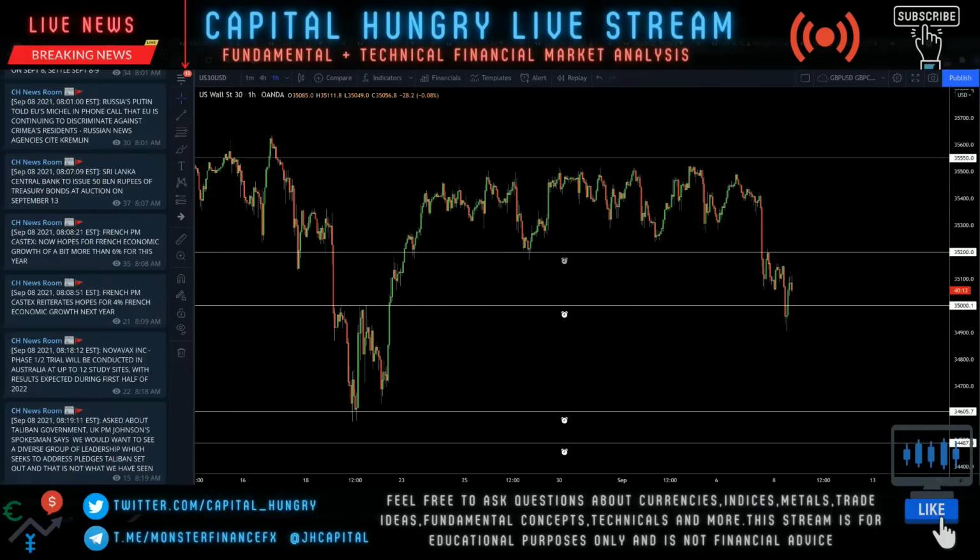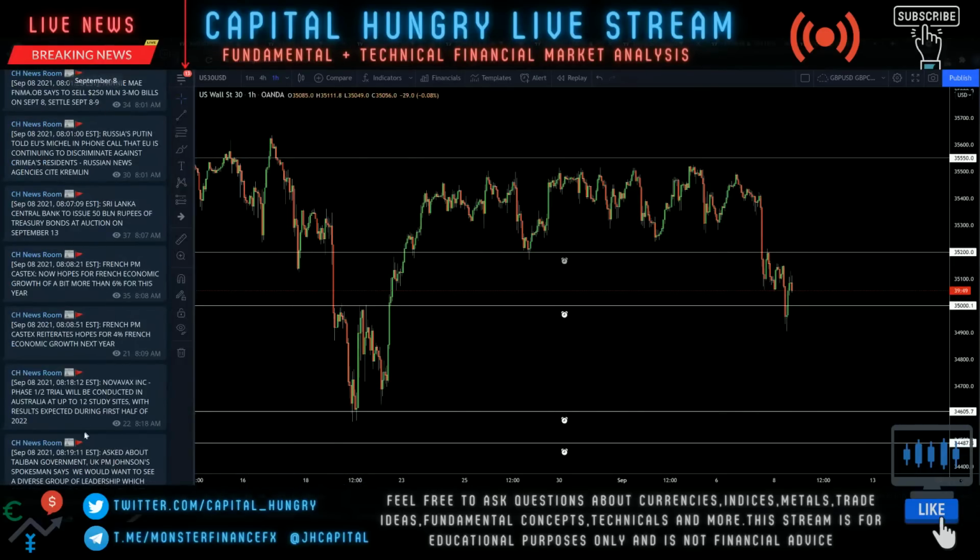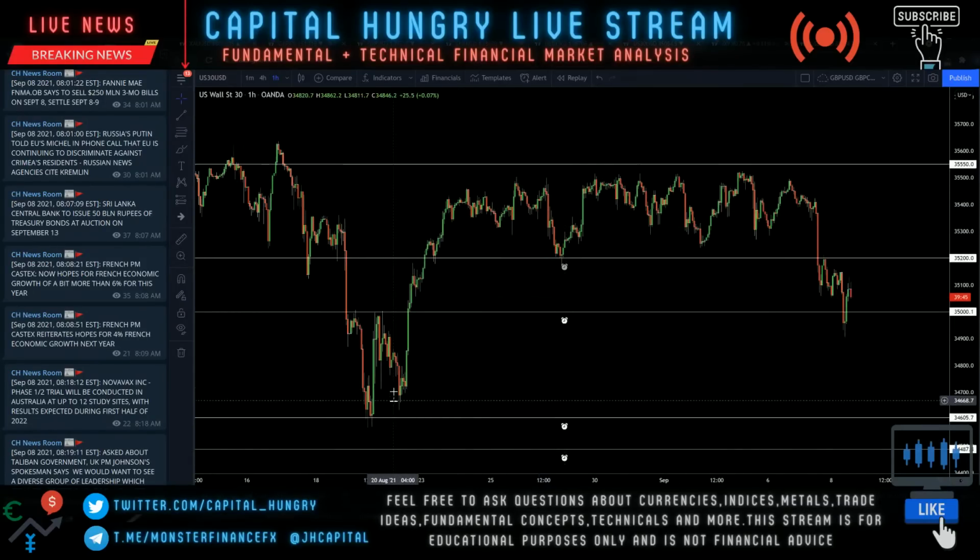So what I'm going to be assessing is we had this dip come to pretty much 35K flat here, very similar to like this dip here, right? I want to see if we can do a double bottom in this area, fail to break at NYSE open, because usually NYSE open does some heavy liquidity grabs and does some heavy price setups, right? So pretty much what I'm going to be looking to identify is going to be a similar pattern like this.